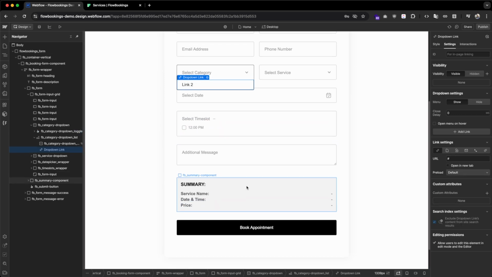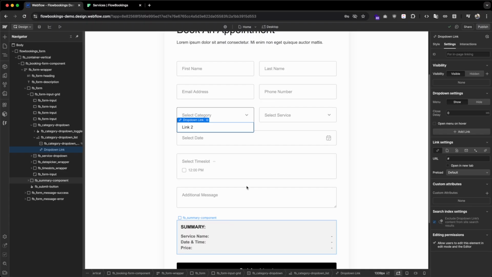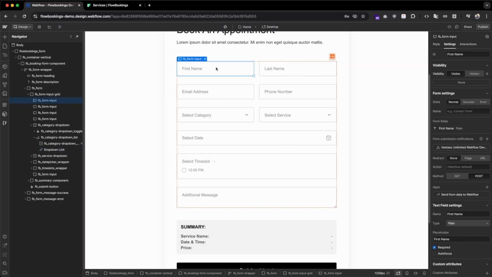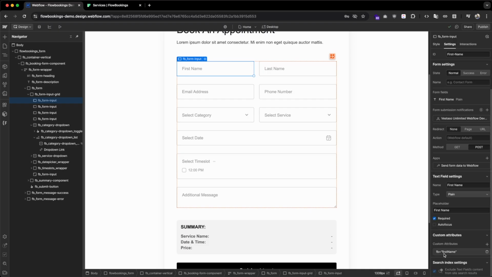You can choose to change the layout. You can choose to reorder the fields in any way. You don't need to worry about changing the classes or changing the styles, changing the IDs of these elements. Everything on our forms is working through attributes, and you'll see the attributes added to every single field where they're required. You can find more details about these attributes in our documentation. I won't go into much detail about that in this video.